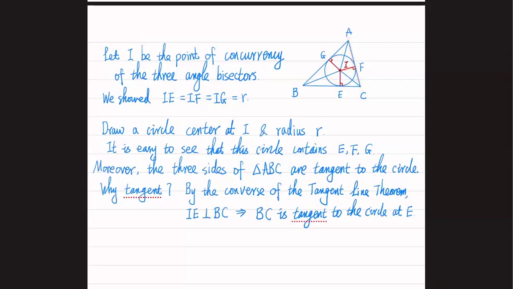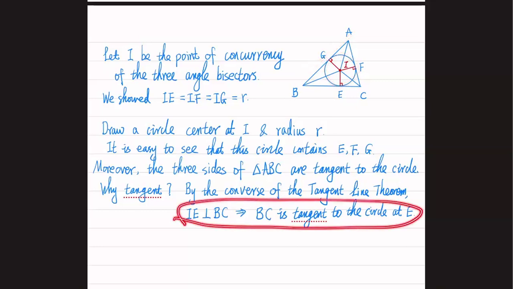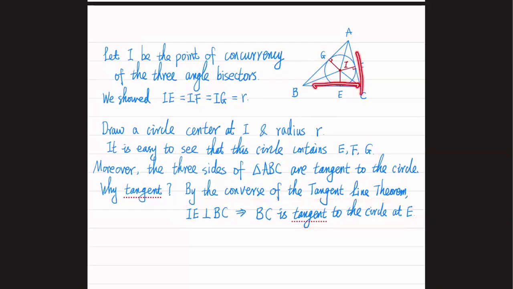Okay. And Amy, why must AB be a tangent? Because you could say they're like converse. Okay. So because we know this is perpendicular, then by the converse of the tangent line theorem, AB is also tangent to the circle at G. Okay, so the same argument works for BC, AC, and AB. Okay, I will let you finish this.